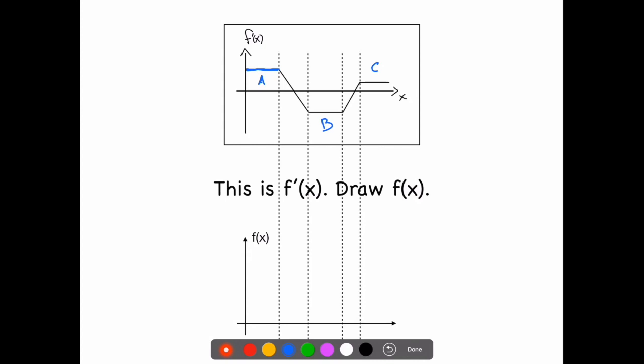Now, when the derivative is constant, these are regions where f prime is constant, which means that f has a constant slope. And a function with a constant slope just means that at every value of x in that interval, the slope has to be the same, and what we get is a straight line. So what that means is we can, if we knew what this value was here, we'd be able to draw a line with that slope. And I'll just pretend I know what it is, like that.